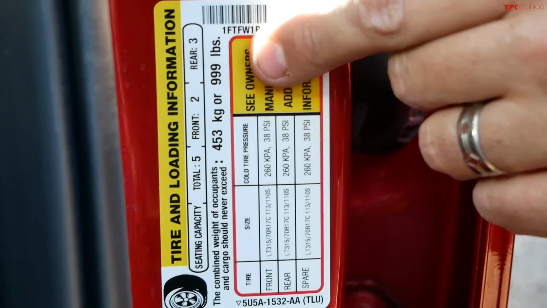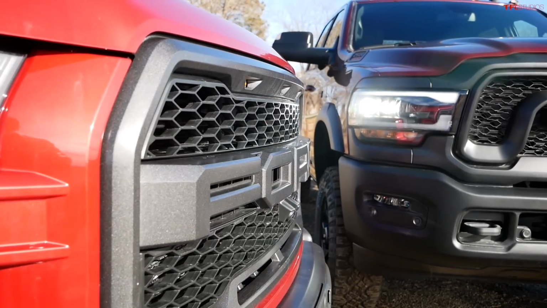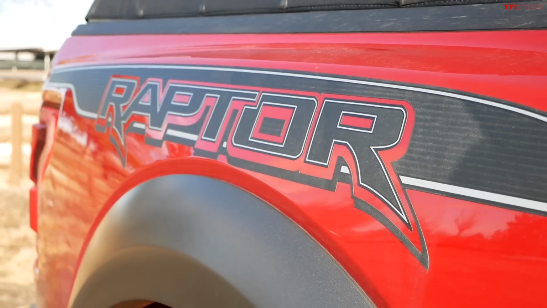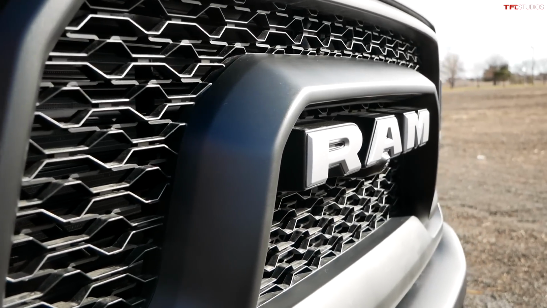All right, so what about payload and towing capacity on the Raptor? Well, of course, it's not the same as a regular F-150 because of the suspension, once again. Usually a crew cab Raptor has about 1,200 pounds of payload. This truck has 999 pounds, so just under the 1,000, which is not great. And it's rated to tow up to 8,000 pounds. So you have less capability than the Power Wagon, but of course, this is more of a desert runner truck. That's a rock crawler truck, heavy duty versus half ton.